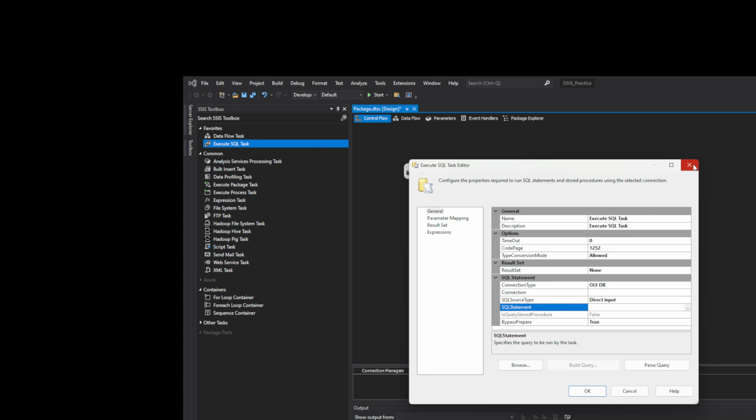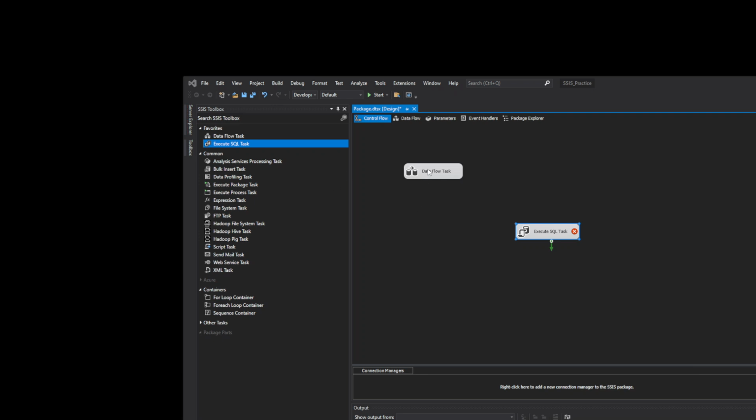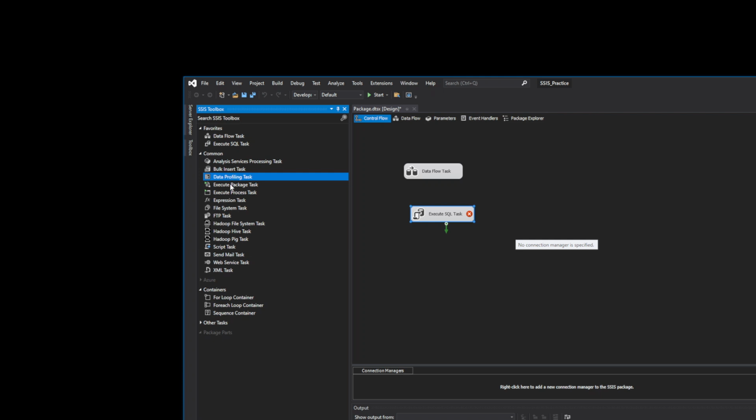Suppose today the file runs, you want to put GETDATE, today's date, insert into the table name some data, last refresh date, something you can put here. One by one, here we can put connections and all. Here you can put any kind of SQL statement. These all are actually control flow tasks we will discuss.